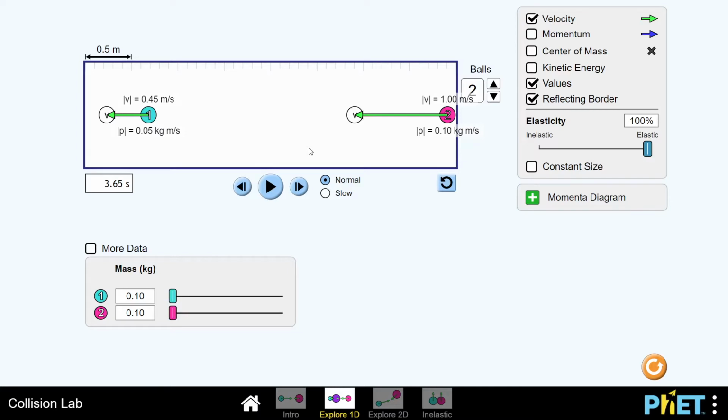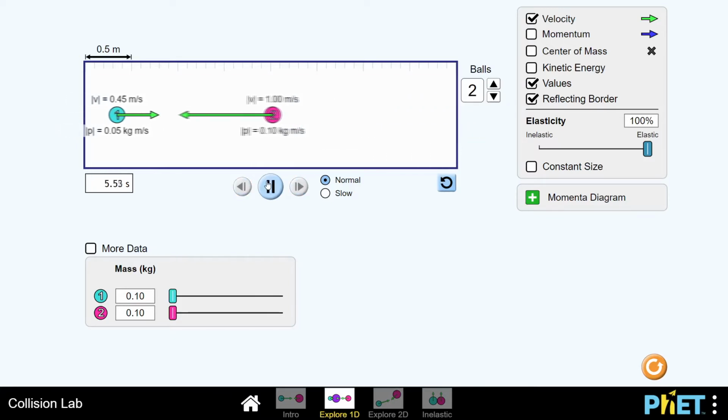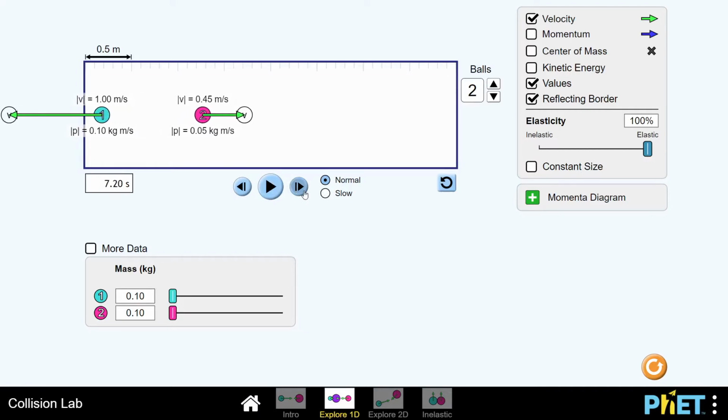Because basically what we can do is we can see how things reset every other 3.65 seconds. What do I mean by that? Well, let's continue playing this. Okay, now watch the left wall, and let's just keep going. Focus on the left wall. And now you can see that particle 1 took another 3.65 seconds to basically reset to having its original velocity and it being on the left wall.